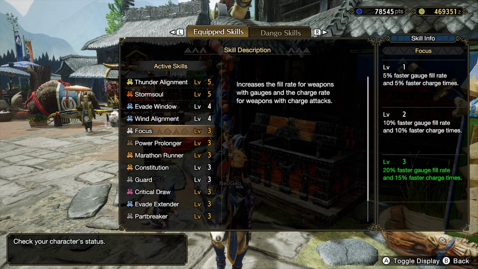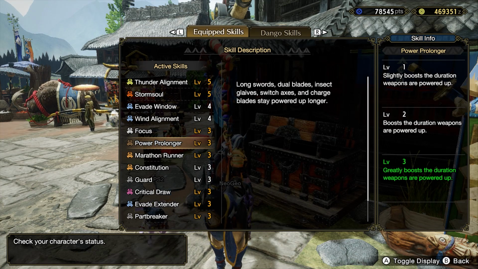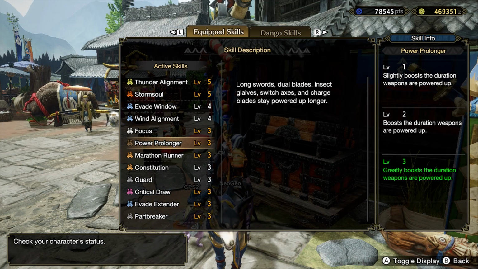Charge Blade is one of the only weapons that can benefit from almost every skill in the game, so you have a wide variety of options. You can get benefits from skills like Power Prolonger, as well as Focus too. You'll also get an extra phial if you incorporate level 2 Load Up. There's a little something for everyone.